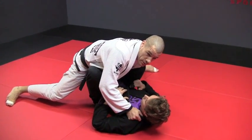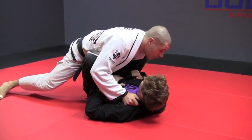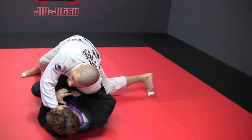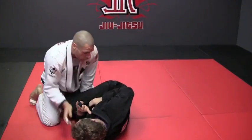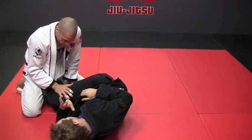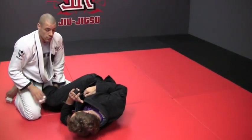To get the cross face, okay? Now from here, I'm going to use my shoulder and my hips to start to churn just like this and bring his knees to the outside, okay? And as I do that, I'm going to create a 45 degree angle right here across his legs over his shoulders. So he's getting smashed down this way and smashed down this way, the opposite direction, okay?